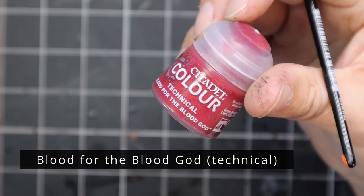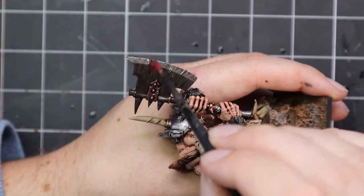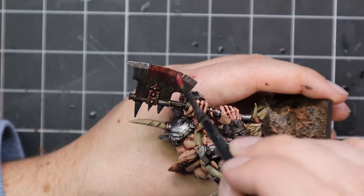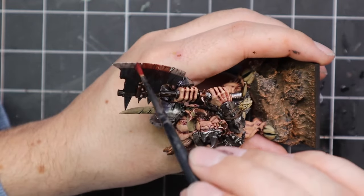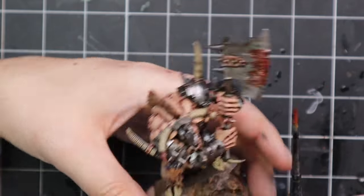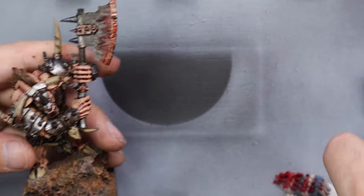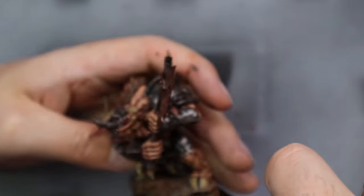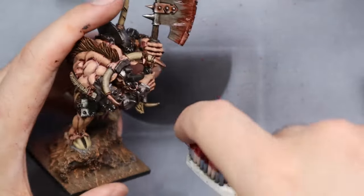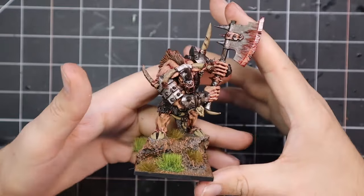To make him stand out a little bit more, I went for some Blood for the Blood God. Remembering this guy is a frenzied killing machine — even in the game he has a special kind of frenzy which gives him an extra two attacks. So I decided to use a similar technique to the sharp edge of the blade and apply Blood for the Blood God to give the idea that this guy has been hacking through the enemy on a battlefield for hours. Not only will there be blood on his blade, but I decided to grab a toothbrush, cover it in Blood for the Blood God, and use the flick technique to add droplets or flecks of blood over an area. I did this across the Doombull very lightly to give him the appearance of splattered blood all over and that really grim look that a Doombull on a battlefield should have.